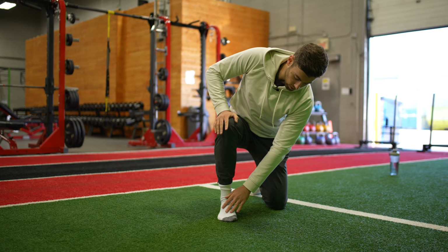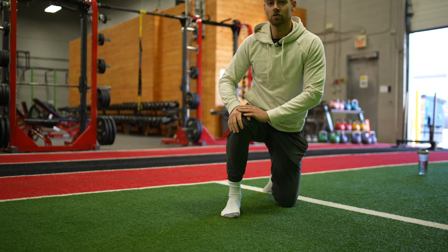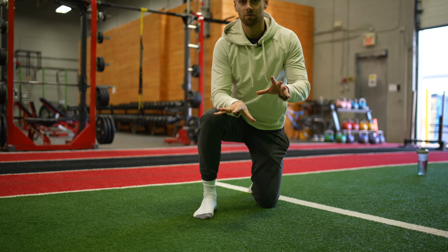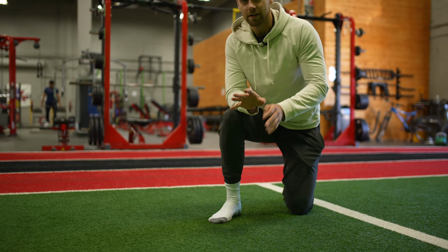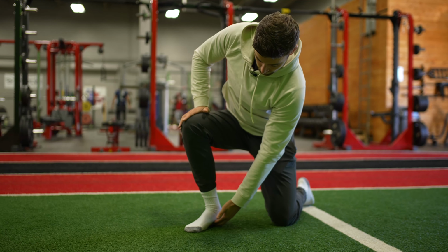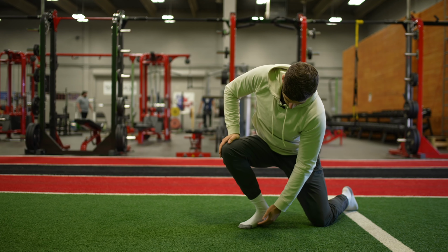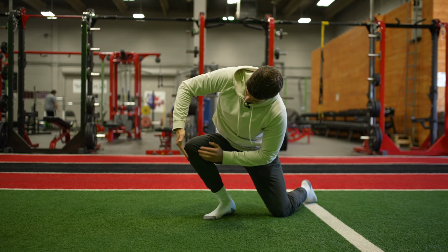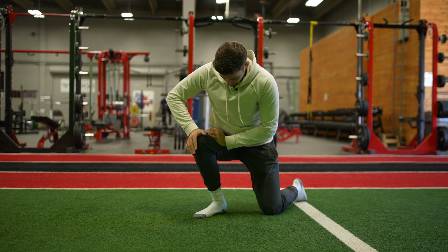Versus if I had a good foot arch via using one of the shoes I was just talking about to help promote a good natural gait and reinforcing that natural foot position that we're supposed to have. If I keep that natural arch, my knee is now going to come forward while keeping that arch. So you see now my knee is tracking straight forward instead of coming in.